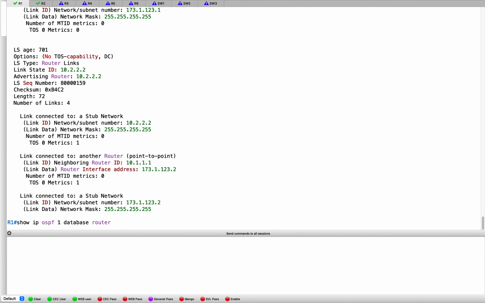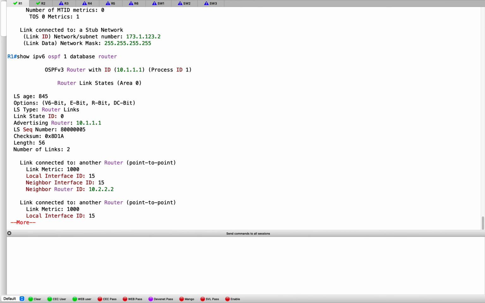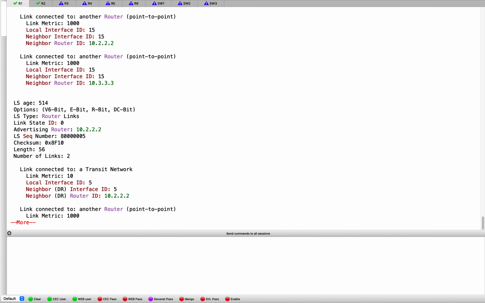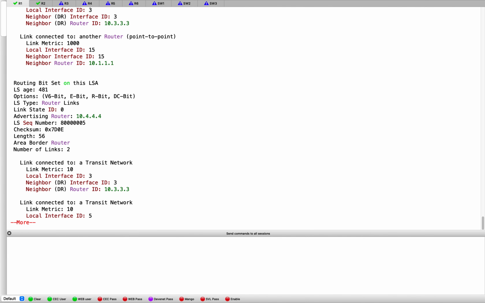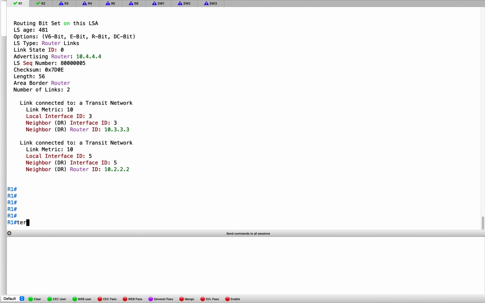But let's see the counterpart of v6. Let's just change this to v6 here, and you can see a very clear difference.